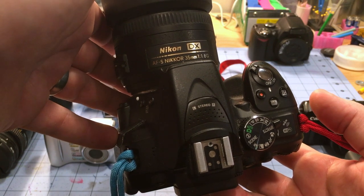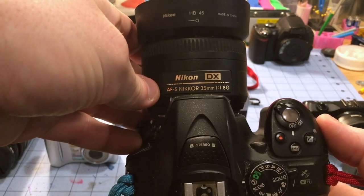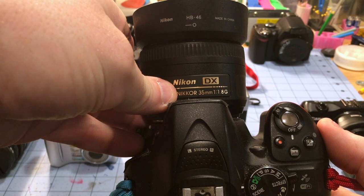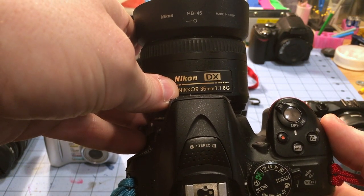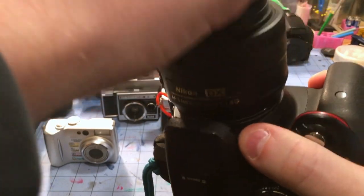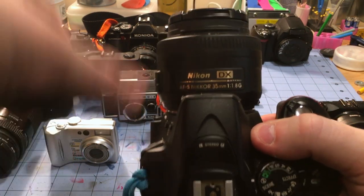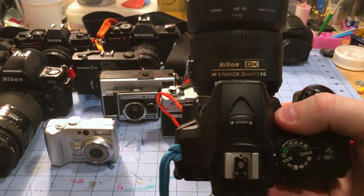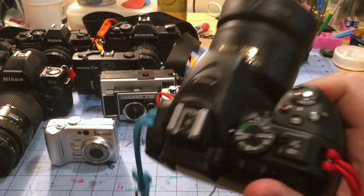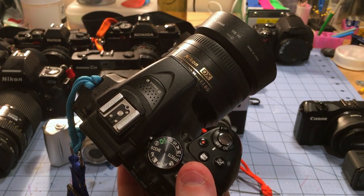This is what I still use. It's got a whole bunch of shots on it and shoots video, which I use it for quite a lot. The lens of choice is a 35mm DX — since these are all APS-C sensor cameras, this DX lens is built for crop, making it equivalent to a 50mm field of view. It's f/1.8, so it's fairly quick. Nikon has never made a pancake lens, but this is about as close as you get. It's a nice, compact package — delightful, very crisp, very fast. The body is incredibly light, the lens is incredibly light, so this is a relatively easy camera to haul around all day — which matters when you're hauling around kids and all their other stuff.